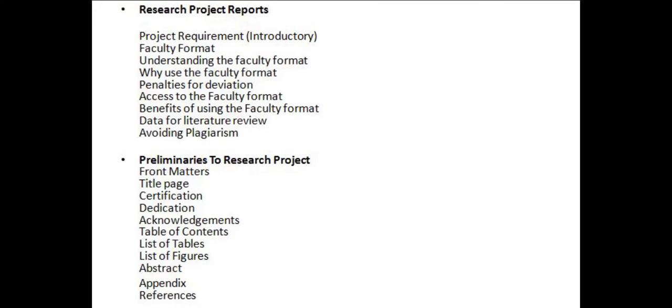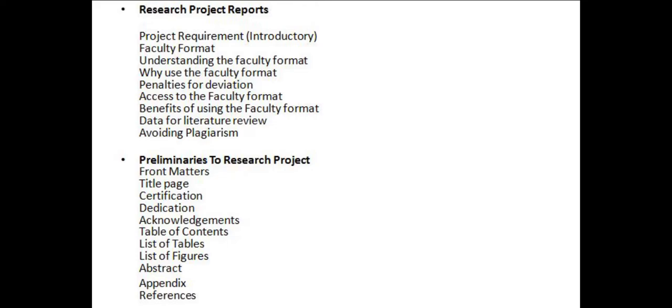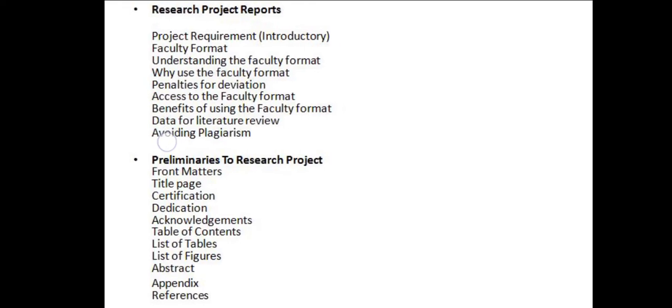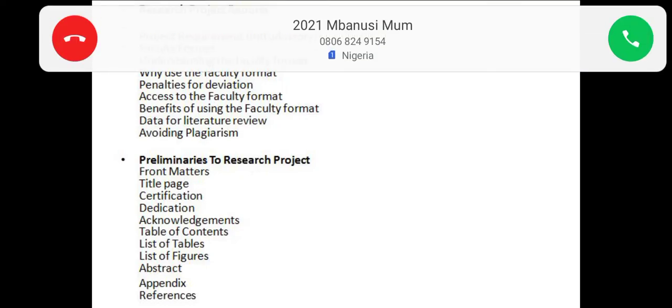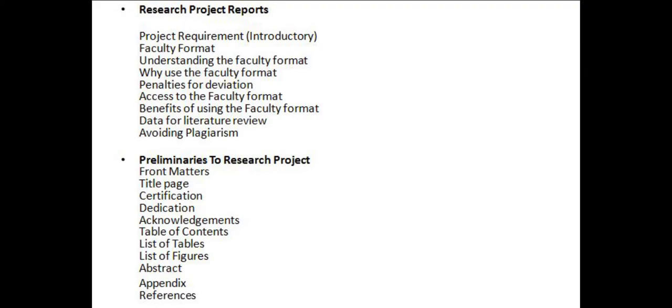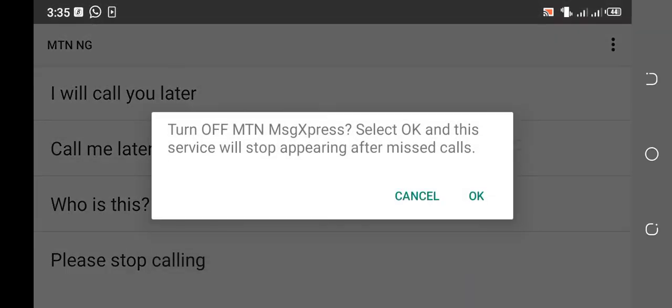Although there are plenty, as you can see, another aspect that I want to look at is this area of avoiding plagiarism. In fact, my passion for students to actually do authentic work and avoid plagiarism is one of the things that drove me to create this course material. This is a course material that universities will not even bother to teach you. But as a scholar who has passion for academics and an educational enthusiast, I look at it like you need this material and I want you to familiarize yourself with it.